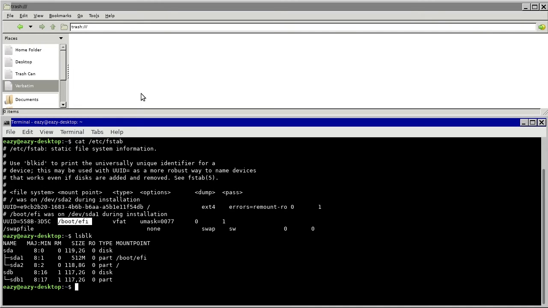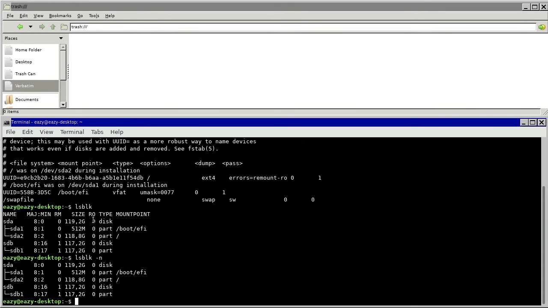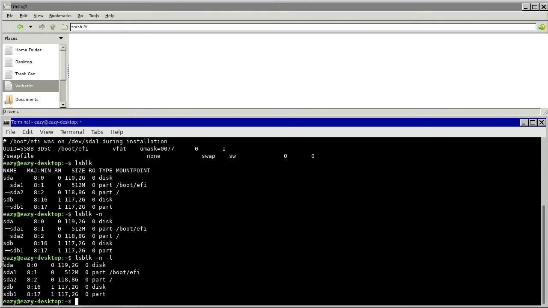The lsblk command is a command that shows us the different kinds of block devices which are available. It's kind of like an ls command for block devices. So you can see that it creates a little tree structure with the devices, and I have an SDA-A and an SDA-B, where SDA-B is the USB stick and SDA is the hard drive containing the two mount points which we already saw. Now in scripting we don't really need the header, so we add the N flag to drop this header here, and we switch to list mode so we don't get the tree structure, because we'd have to parse that if we used it in a script.